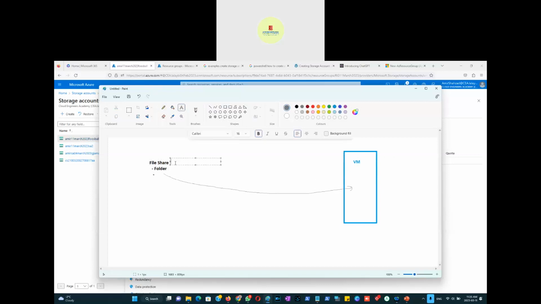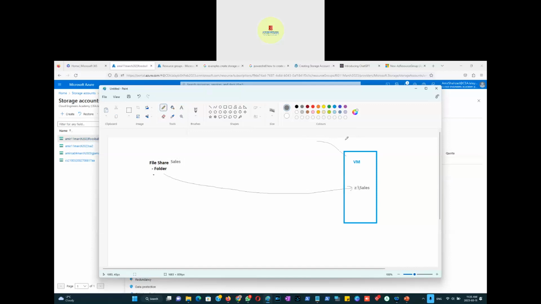Suppose the file share name is sales, so there will be Z colon backslash sales. It will be a mapped drive for sales in your VM.